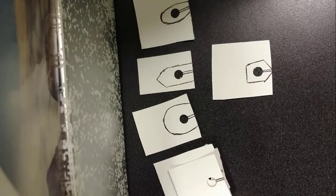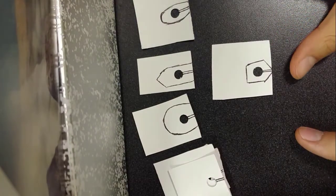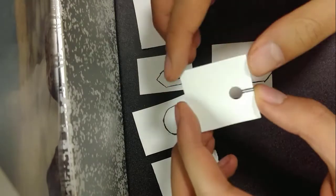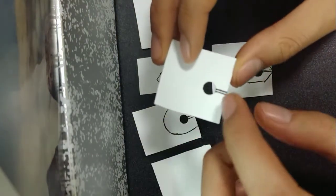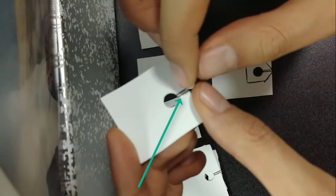Today I'll be demonstrating how to use some soap-powered boats. The explanation for how this process works will be after the demonstration. As you can see before you, I have a bunch of different papers with me, and they all have a little hole that I punched with a hole puncher. As well, you'll notice that they all have these two lines going down.